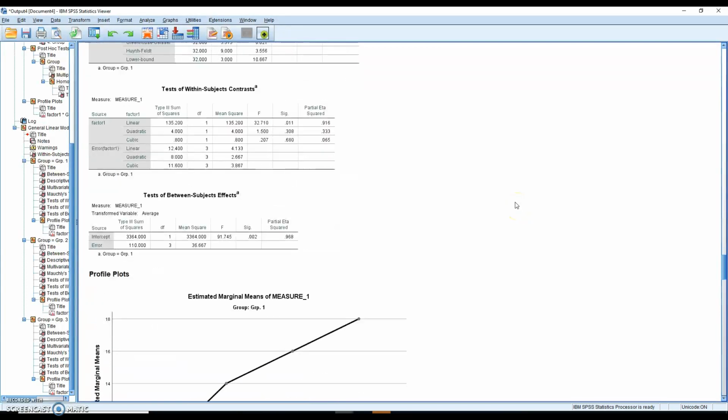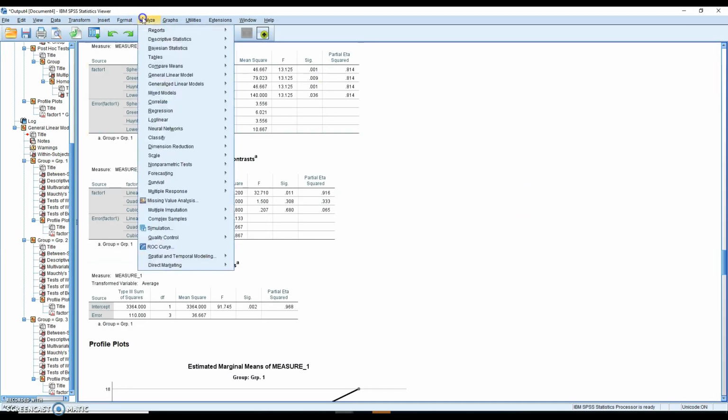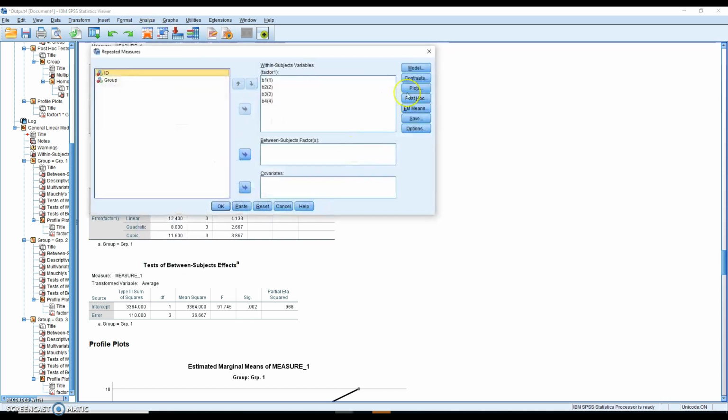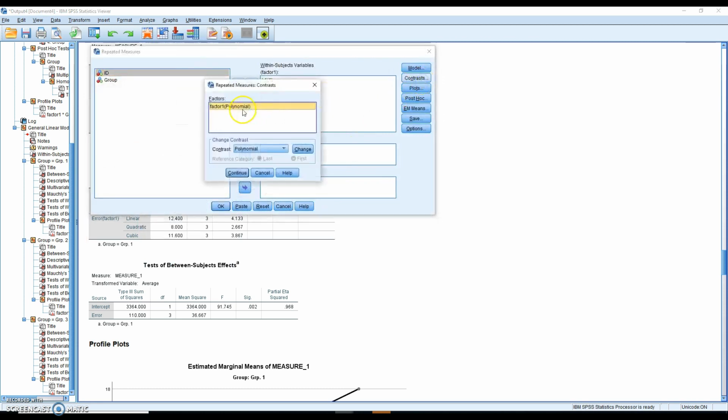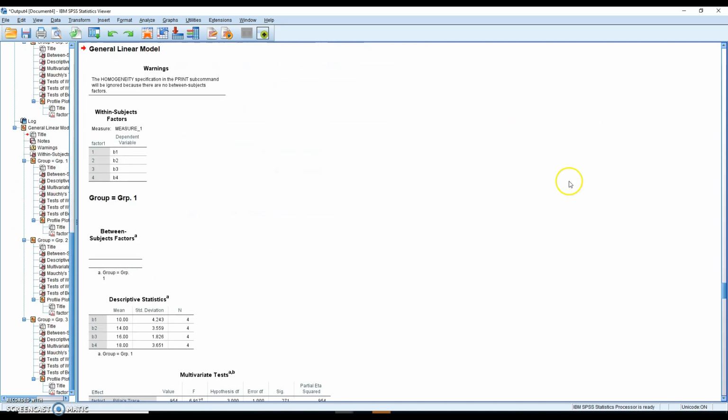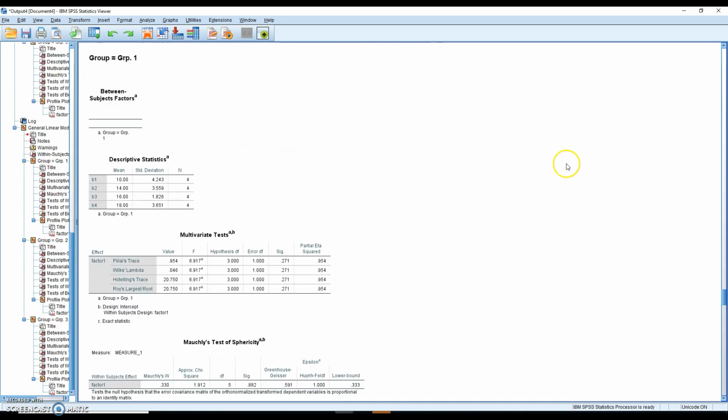And I think one of the things I just forgot to do here is specify the contrast statement. So what I would like to do then is go back to analyze, repeated, the contrast, because what we want to know is where are these score changes happening. So I'm going to pick repeated and change it, continue. I'm just going to rerun this real quick, so we're going to start over here.